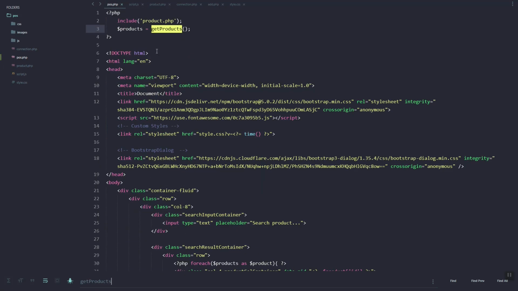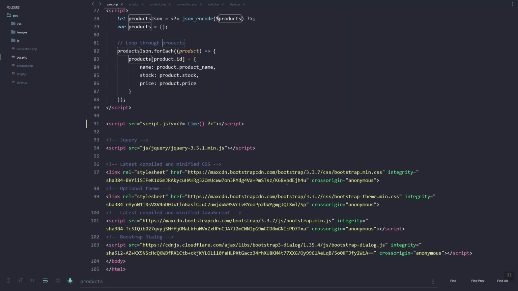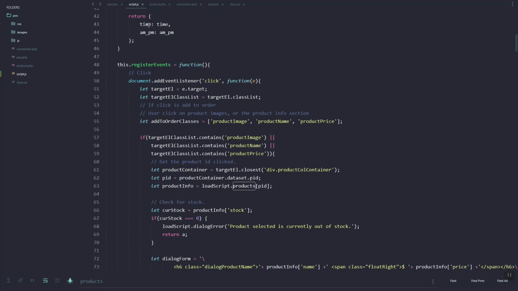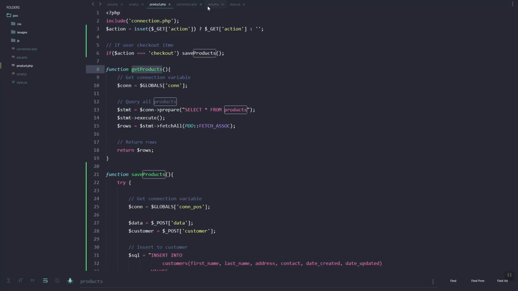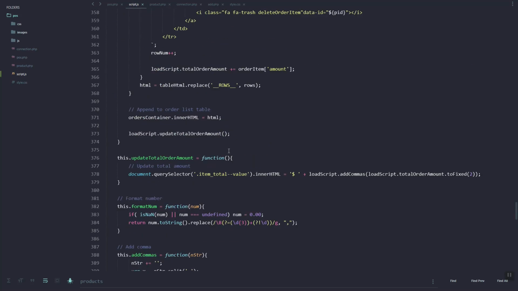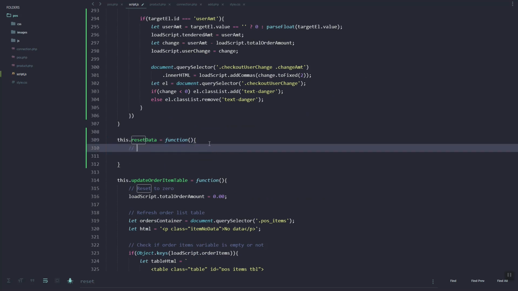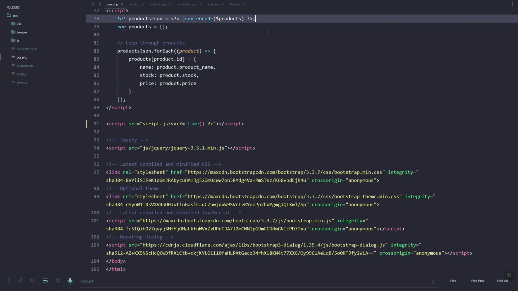So we'll need to have an updated products list. So this one, we'll need to update once we save or there are new orders. So here, the reset data will add or update the products variable.